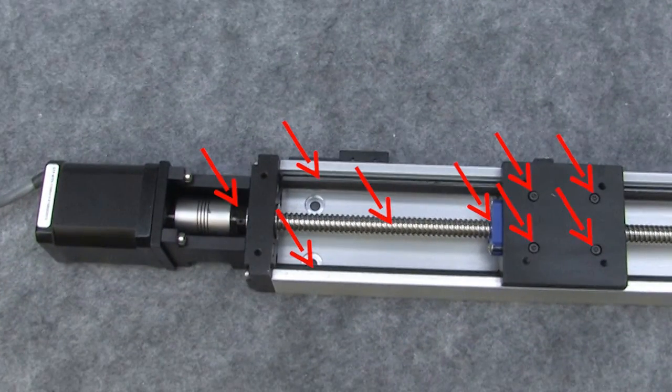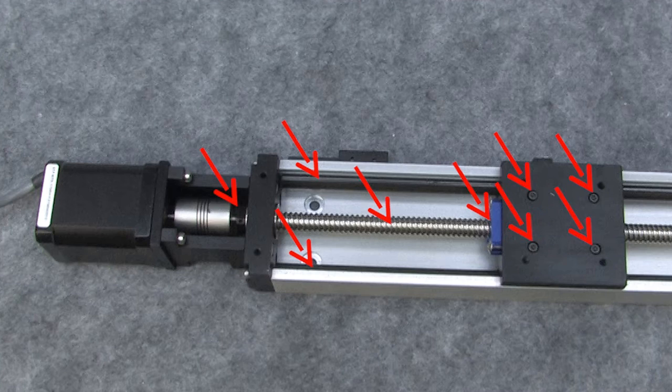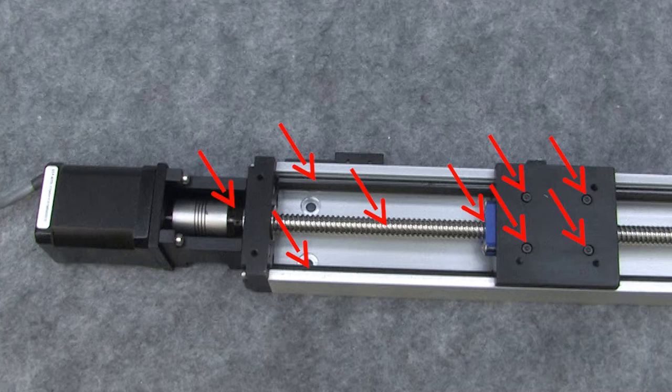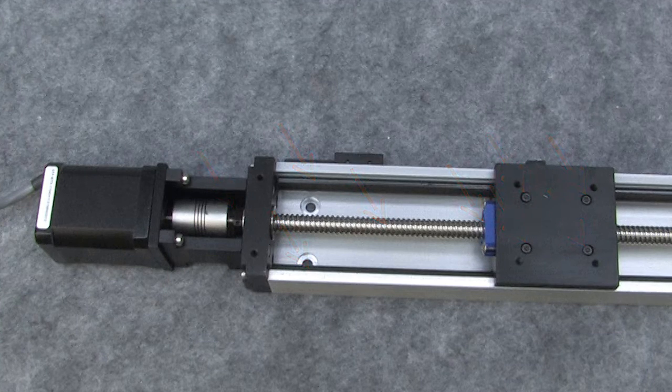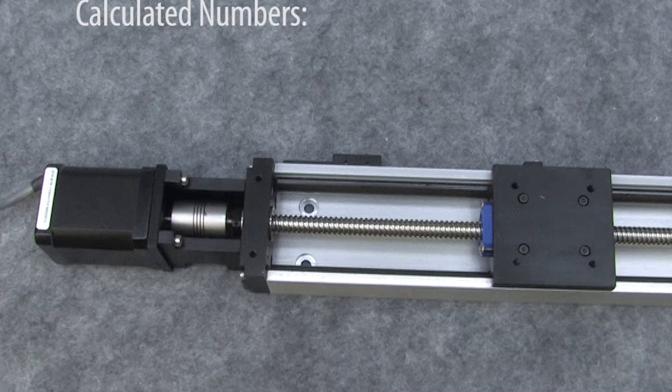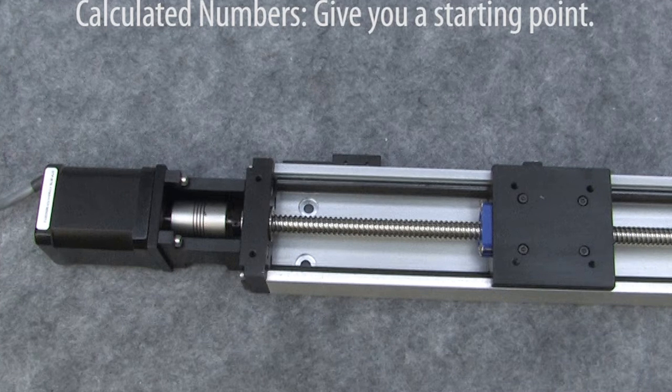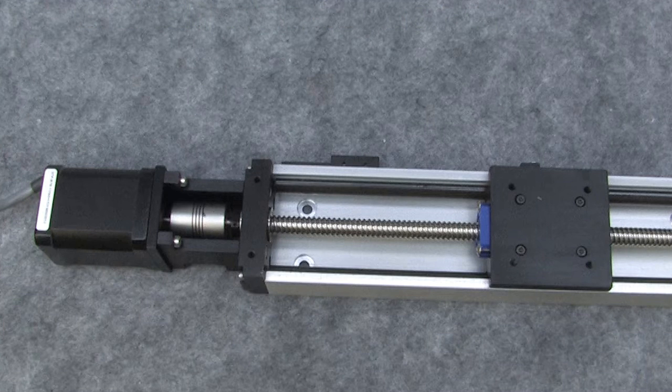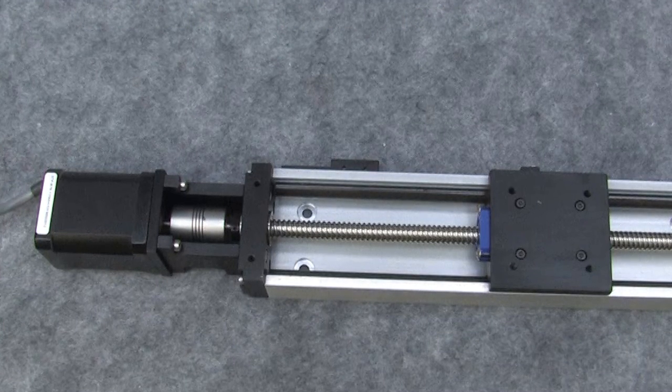So there's lots of items here that are complicating things and there's no way we could take them all into account because they all depend heavily on how the system is set up and maintained. That's why it's so important to understand that the calculated numbers are just a starting point to help you get in the ballpark. No one knows your system better than you do, so you're the only one that can decide how close those numbers may or may not be.